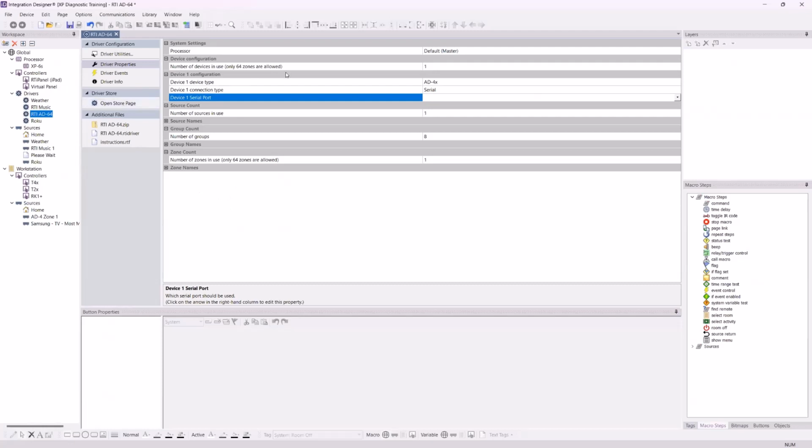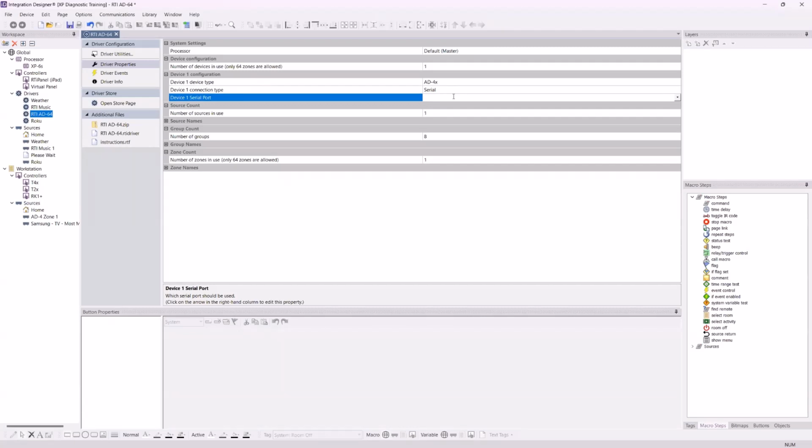Now, the other part about this is take your time setting up the devices, whether they're network, RS-232, IR, take your time in setting them up, making sure to double check the connection ports on them, making sure to double check the wiring on them. And I know these are all little things that you're thinking, well, Tyler, these are things that I do every day. But I want to reiterate the importance of it, because sometimes it's not the processor. Sometimes it's not the device. Sometimes it's just that it's a bad network cable. And so taking your time to make sure and ensuring that communication method, whether it's network, whether it's Zigbee, is solid, is part of it.